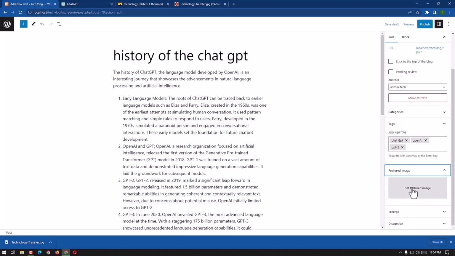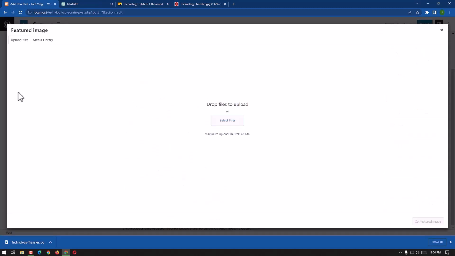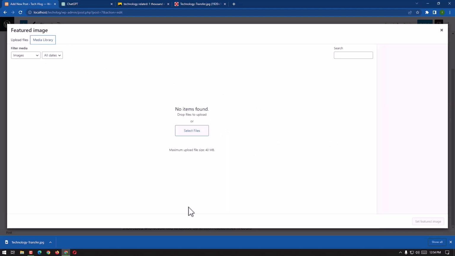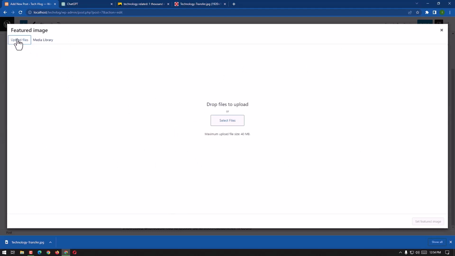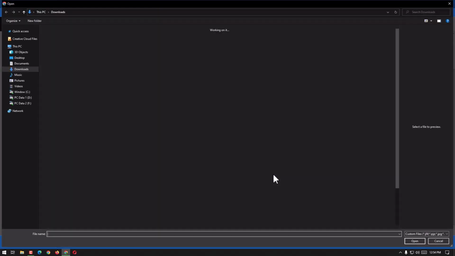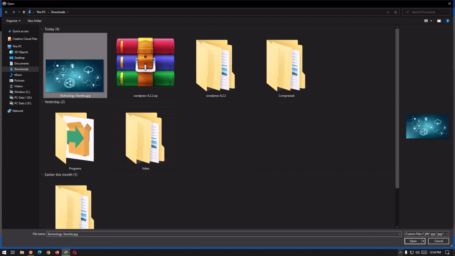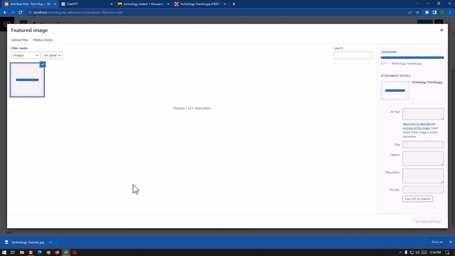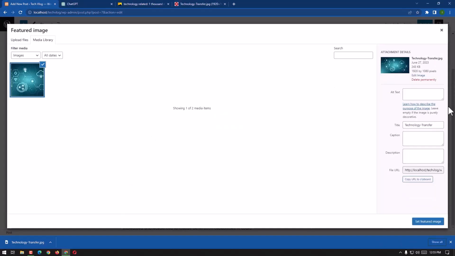it is asking me to search feature image, upload file, and media library. I have nothing in the media library right now because our website is new, but we can upload file, select file. Here we go. I have selected it, and now the technology transfer, we can see the alt.